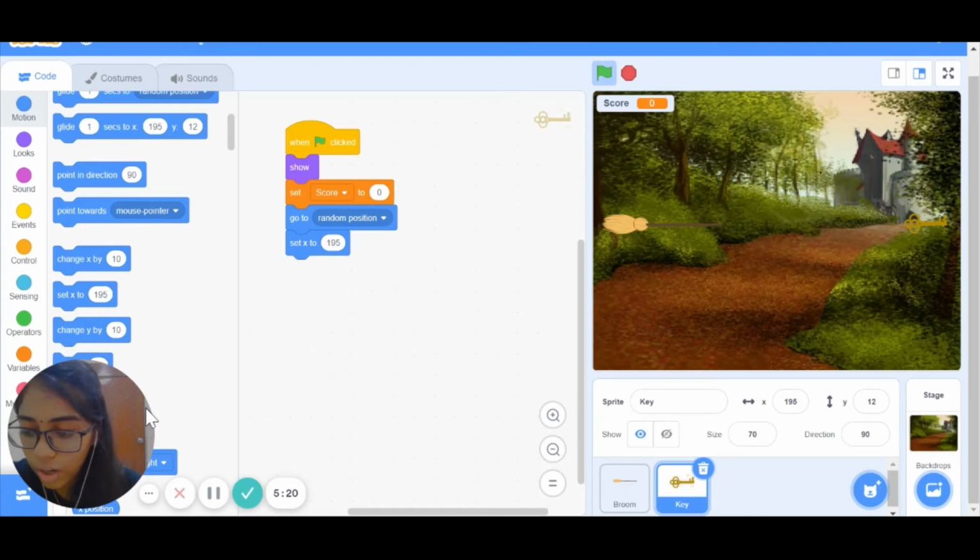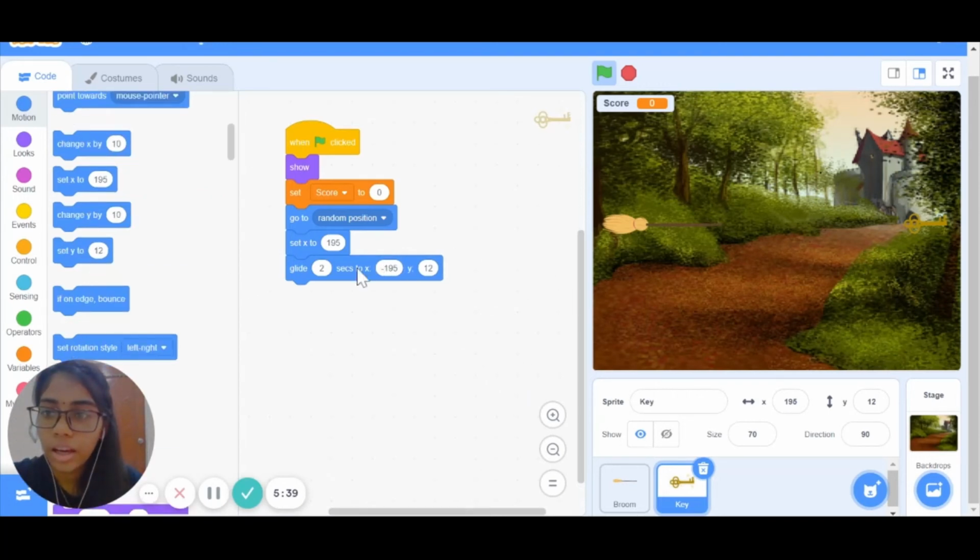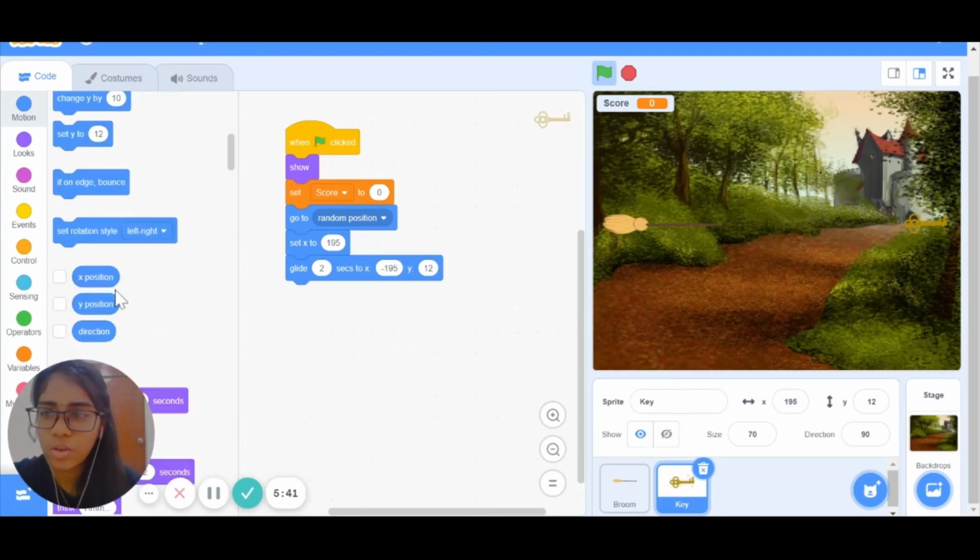Now we want it to glide across the screen, so let's choose this one, glide. So let's change it to 2 seconds. We glide to the other end, so we put negative sign here, and we change this to the Y position.